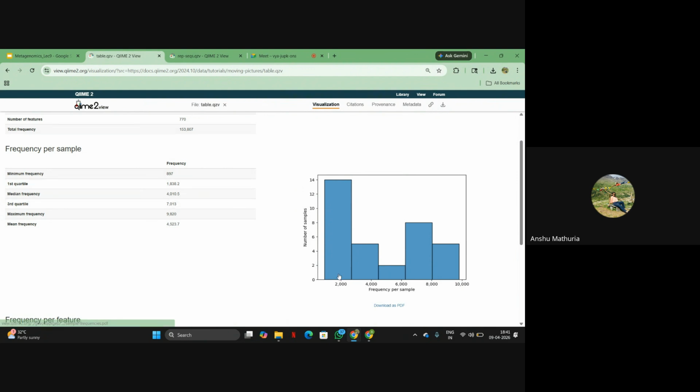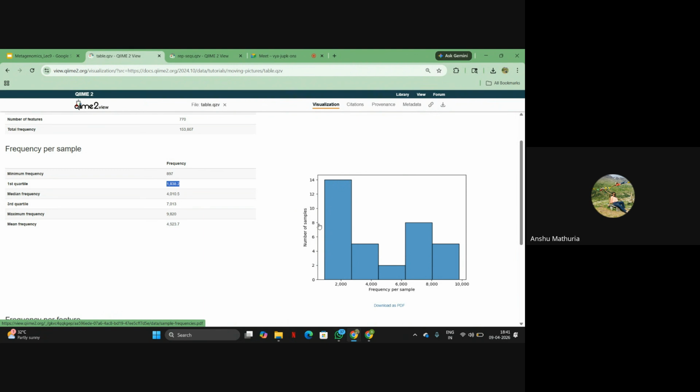So for this particular quartile 1, it is showing 1838. You can see that the maximum number of samples that have a low frequency are falling in the initial ranges here. That is why Q1 is showing as 1838. But when you see here, again, there is a certain set of samples, not as many as in the initial part. They are also showing some high frequency, but obviously the number of samples is not as high as the initial data that we got.